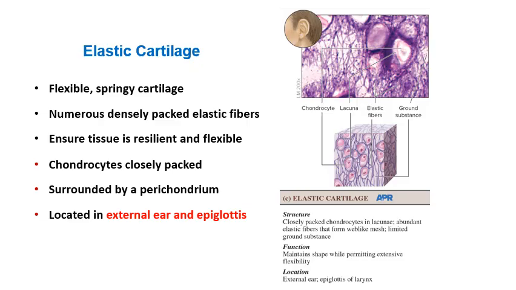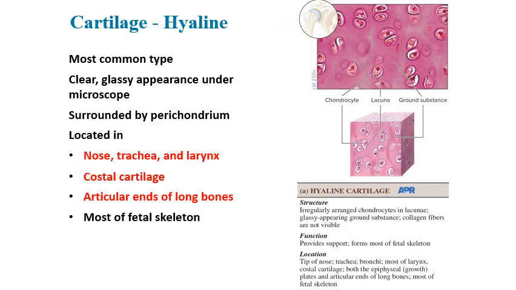Okay, so here, elastic cartilage, where are you going to find it? You're going to find it in the external ear, also in the tip of your nose, and the epiglottis. Where is the epiglottis? In your throat. That's the little flap that covers when you swallow something. And you know it's very flexible. When you swallow, you can kind of feel it going, that's the epiglottis. It will cover the trachea so that the food will go to your esophagus and you do not choke. And sometimes it doesn't work very well. That's when you choke. All right, so that's the epiglottis.